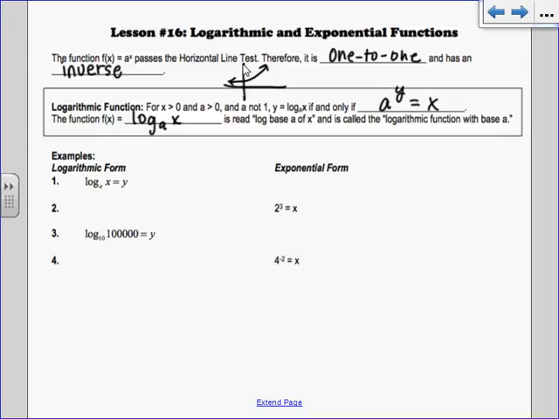Okay, so if we're switching log base a of x equals y to exponential form, how would we do that? Yep, exactly. a to the y is equal to x. And if we have exponential form and we're going backwards to logarithmic form, that's the part that's a little bit harder. I always say the base of the logarithm is the base of the exponent. So if you have a base of 2, see how you have 2 to the 3, then it's going to be log base 2. So I get log base 2 of x equals 3.